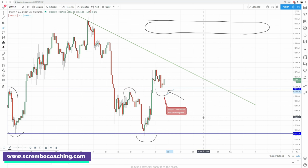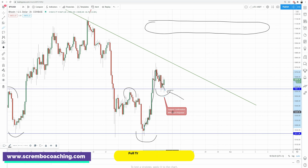That could be the pattern of a bull flag that you guys can see here. The market goes up and then it has a little pullback, but still part of the movement, which is creating a second swing very similar to the first one. That should represent a price movement towards $11,000 for the BTC within the next period.